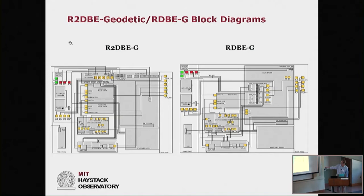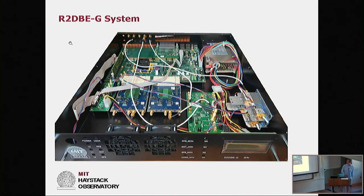This is what it looks like. So it's a little bit different than the Scarab 1U. It's a 2U with the display. You can see the attenuators are off the shelf, the synthesizer, the ADC cards, the GPIO card, and the Roach 2 system. So these are presently deployed. There are 4 for a single system for the VGOS environment.